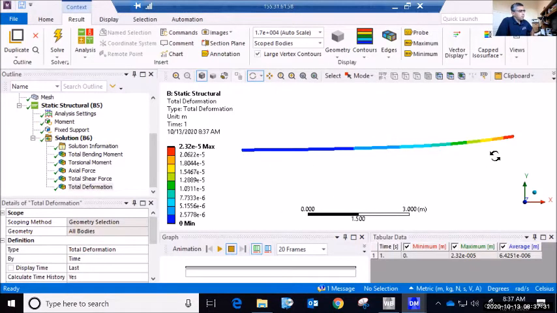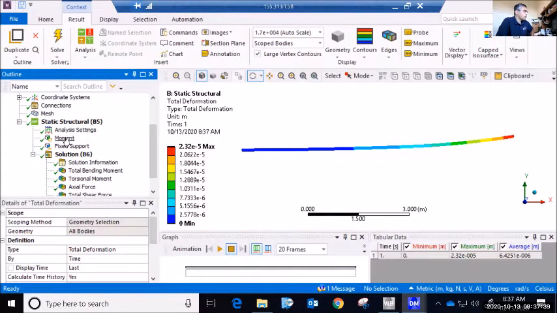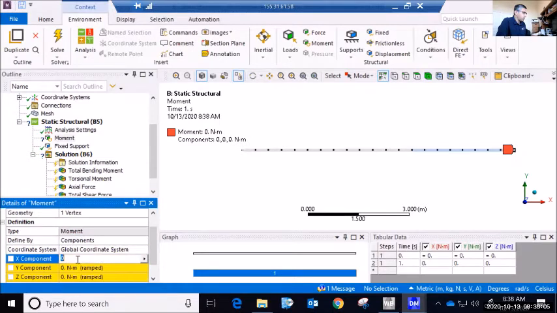So this is a simple cantilever beam that is going in bending. Now, to demonstrate what we want to do here, I'm going to go to this moment. And instead of having this moment applied about the Z axis, I'm going to put it as a torque. And a torque is simply a moment about the axis of the beam. So the axis of the beam is oriented along the x-axis. So instead of applying 100 Newton meter as a Z component, I'm going to apply 0 in the Z direction, and I'm going to put 100 as a torque.